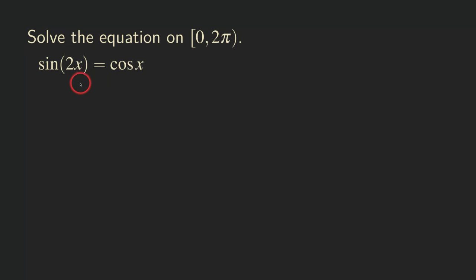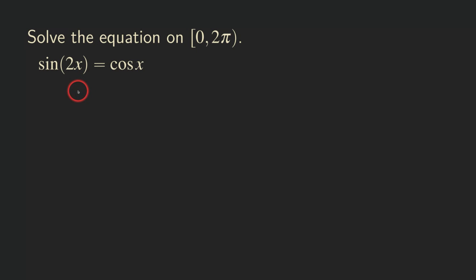even if we can turn one into the other, then we will still have a lot more things that we need to worry about. So in this case, we would use an identity to rewrite this sine 2x into an expression that will involve either sine or cosine or both that has an argument of x. And so in this case, we have two ways to do it. One way is to use a sum formula by writing the 2x as x plus x, then we can expand it from there, or we can use the double angle formula.